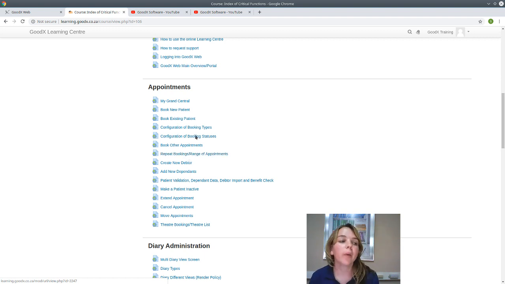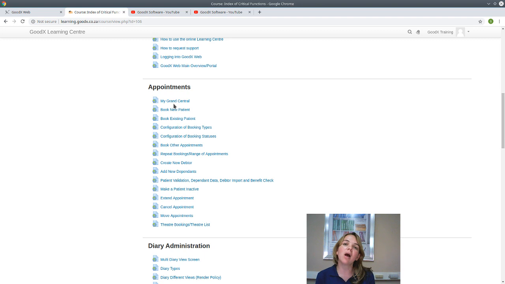Okay. So the first thing is Migrant Central. Now Migrant Central is an extra feature that GoodX have. You can decide if you want to use the kiosk. The kiosk is a thing that you can put in front of your reception, and the patient can create his file electronically without the reception needing to create a file.